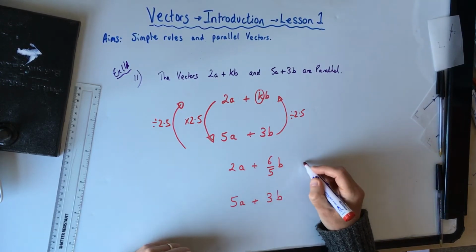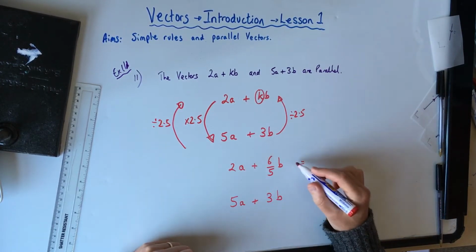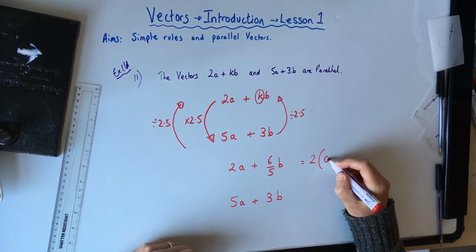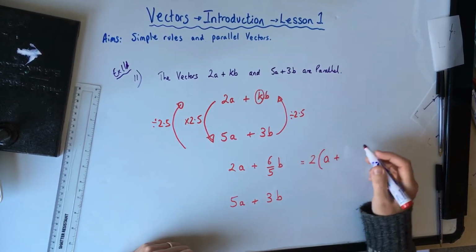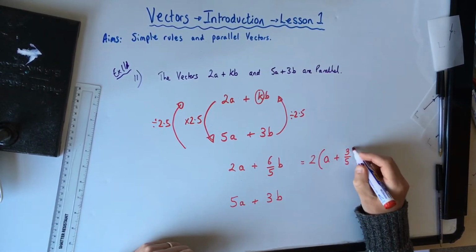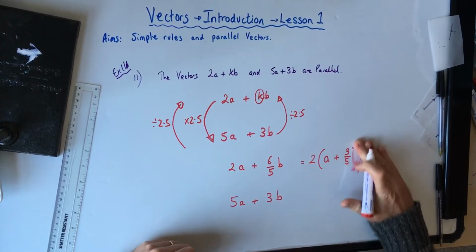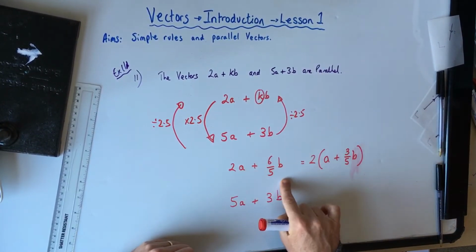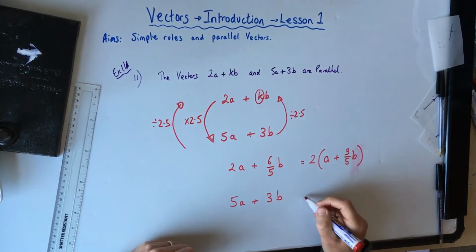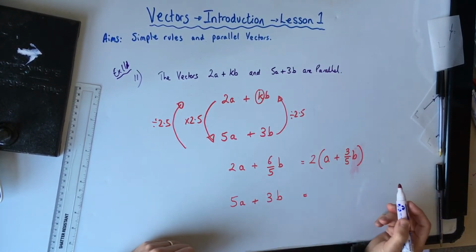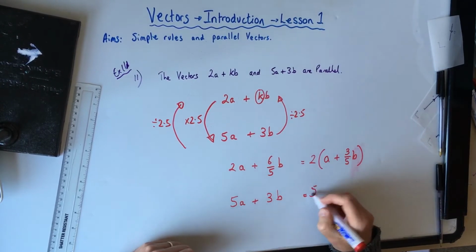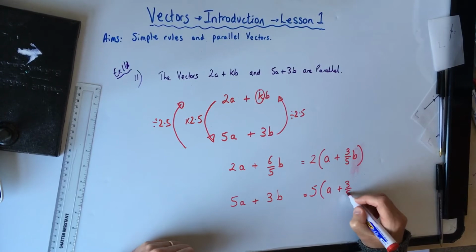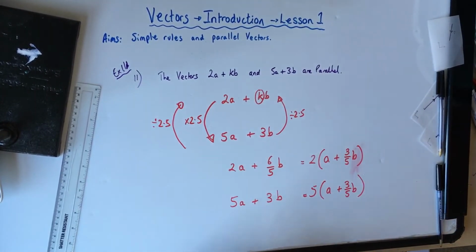If I halve it all, I'm dividing it by 2, aren't I? So it's going to be 2 lots of A plus half of 6/5, which is 3/5. Let's get that in the bracket: 3/5 B. So halving all of that is the same as that, you can see. It's just the same, I've halved it, factorised and taken that 2 out. If I take 5 out of this one, A plus, dividing that by 5, is 3/5. And there we go. You can see it's the same.